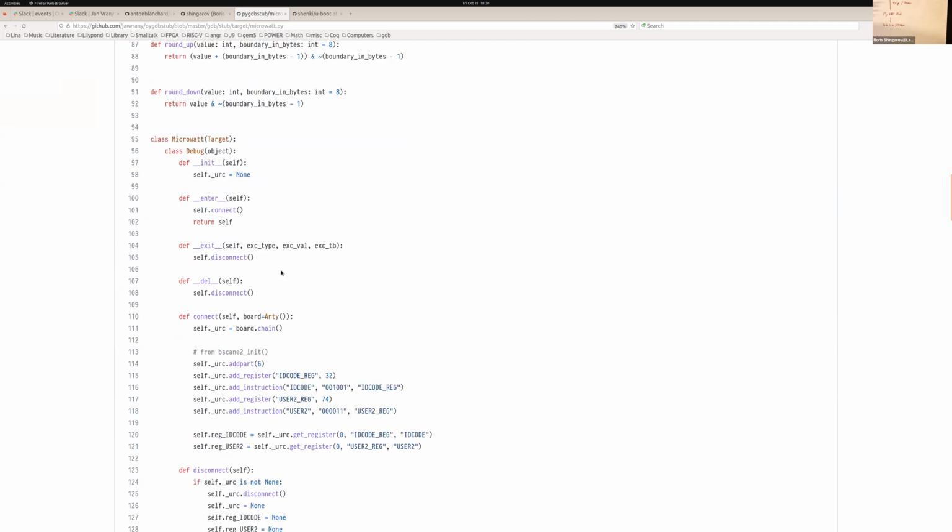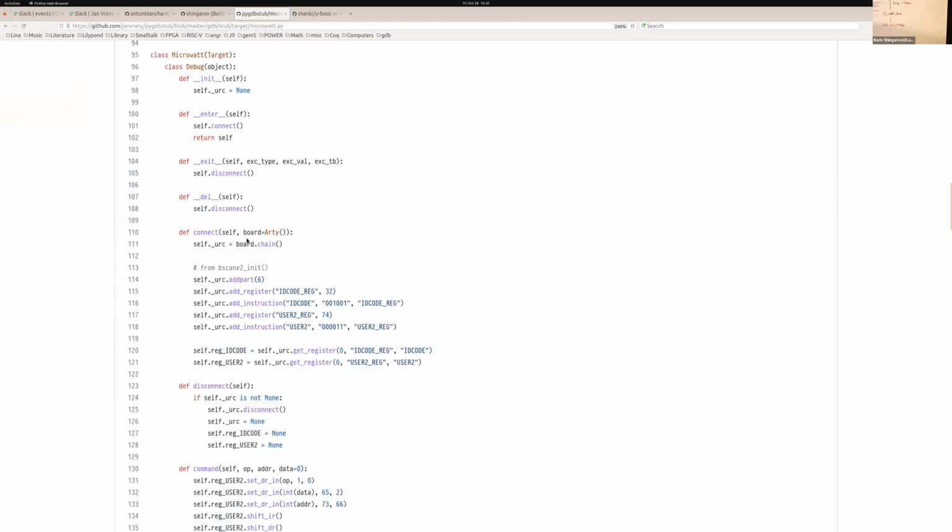Let me show you the connect. Right. So board is RTL. This is all from the urjtag bindings for Python, and you just add part registers.